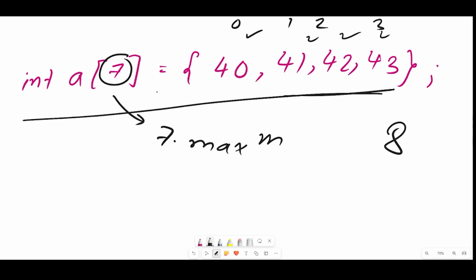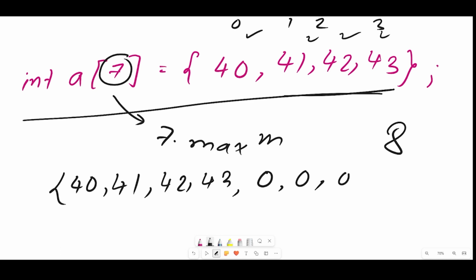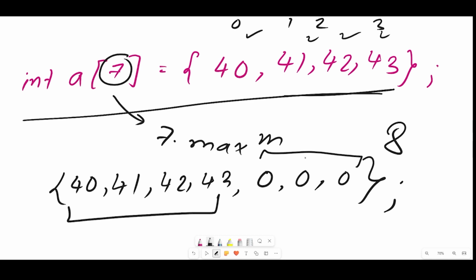Just one thing you have to remember here is that when you run this code in the compiler, it will see it like this. It will write 40, 41, 42, 43, and it has 3 numbers less, so it will write 0 over there. This is how it will put, which is otherwise empty. So in one case, you only have these 4 numbers. This doesn't make much sense because that is given by the compiler. It has put 0. It can be any random number also, but generally it is 0 only.